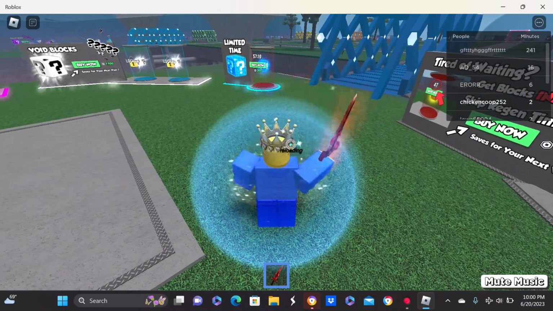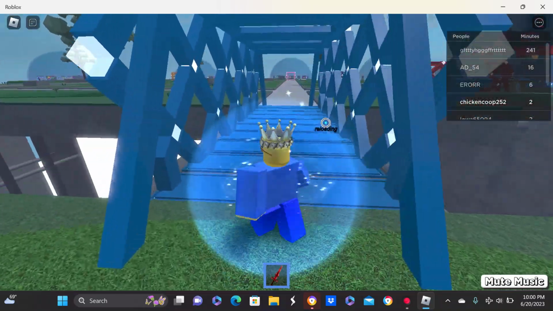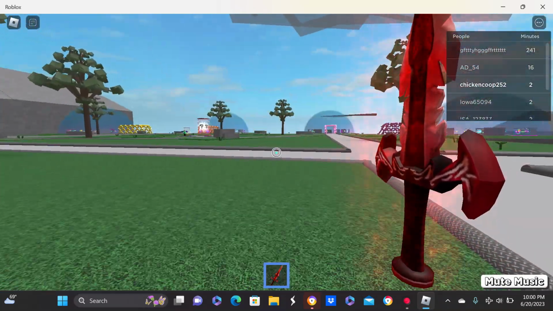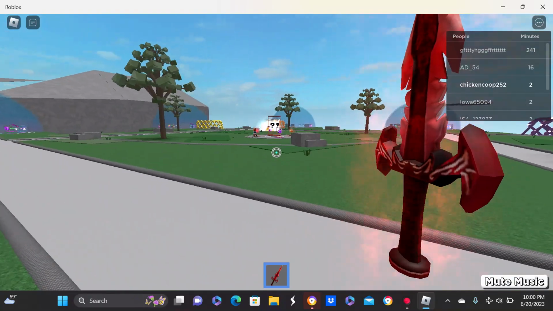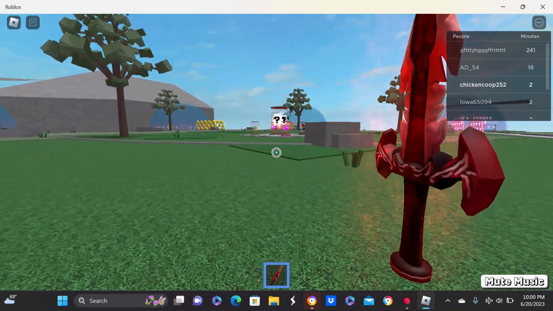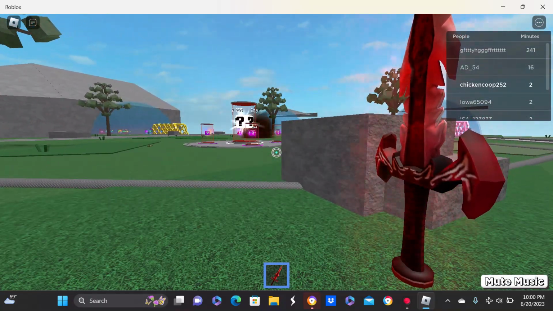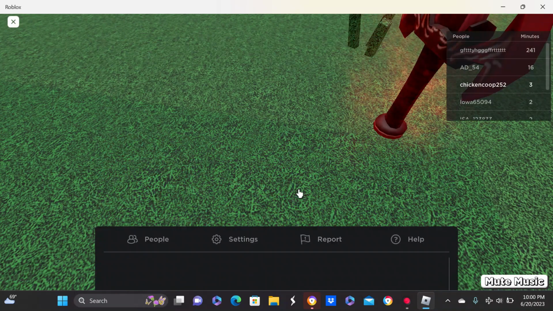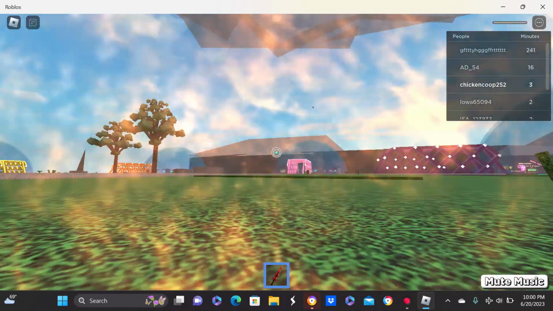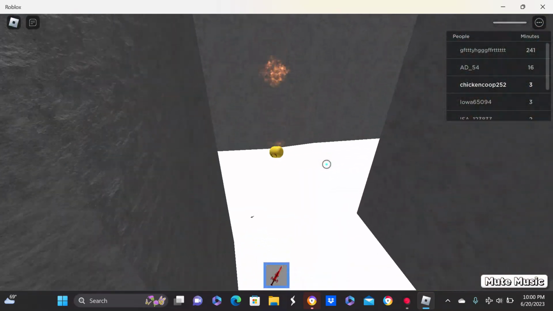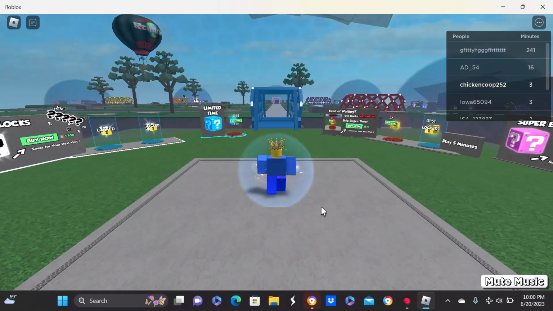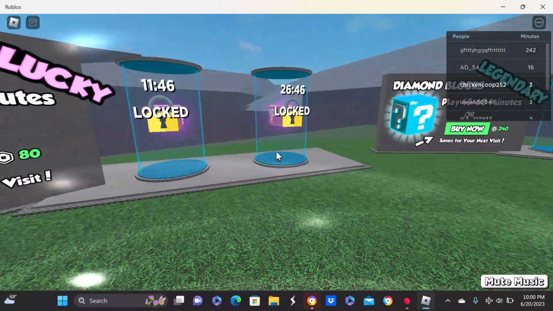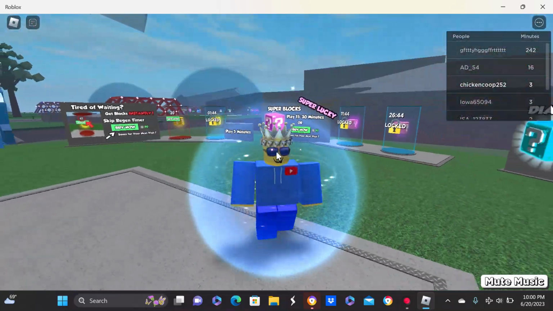Okay, I like this sword. It seems like every sword's just getting better and better. To be honest with you, it's just getting better and better. Okay, we're gonna try to get this guy over here. Alright, and we don't have to worry about music. Oh, I hope it's not been going on. Okay, we should be okay. Okay, I've been distracted. Okay, so we have all these in timers, which is pretty nice.